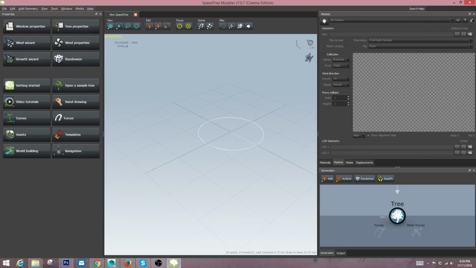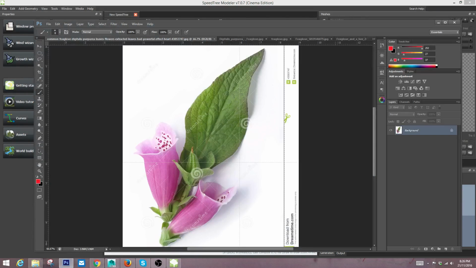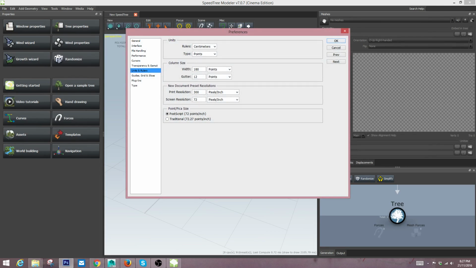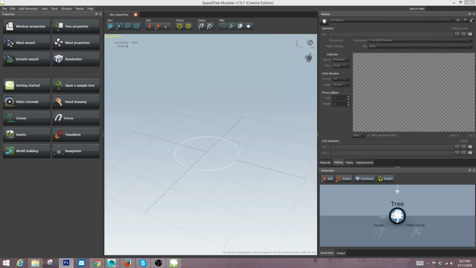I'm going to show you how to make this foxglove, which let's get a reference up, and then just a basic tree, which typically you're not going to really need to make because Speedtree comes with a lot of basic trees. I will show you the process of how to make one.